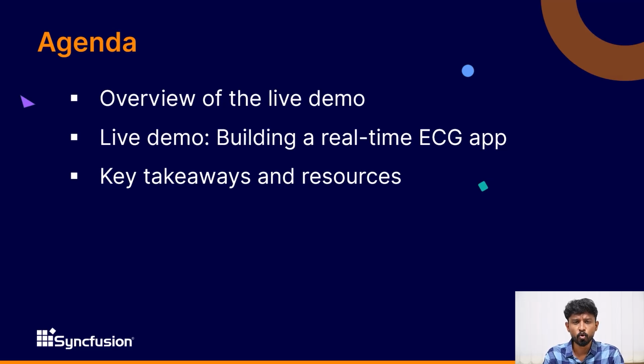First, we will take a quick look at an overview of the live demo to understand what we are building, a real-time ECG monitoring app with Syncfusion's charting tools. Then, the main event, a live demo where we'll build the ECG app from scratch, showing you how to create a scrolling chart with 10 Hz updates using .NET MAUI and Syncfusion's SF Cartesian chart.